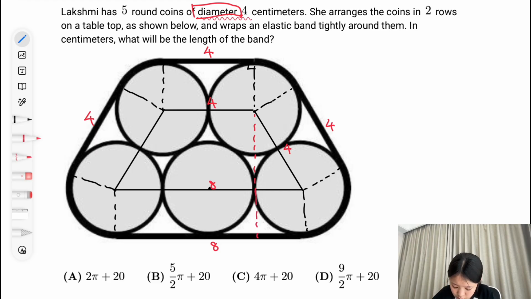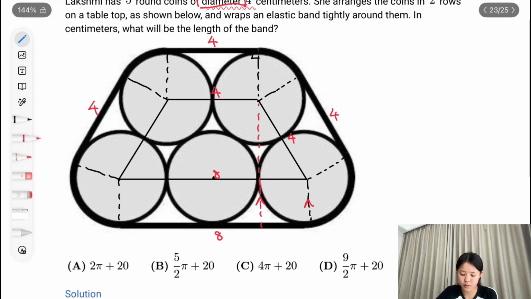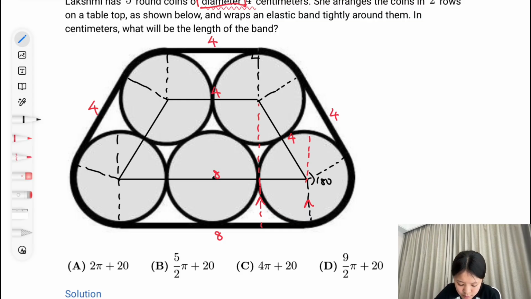Now notice here how these are actually parallel. And so essentially what you can do is move this small piece all the way down to here. So that would look like doing this. Have this line, right? And so that whole thing actually forms a 180-degree angle. And the same thing would occur for this side, where you have a 180-degree angle.